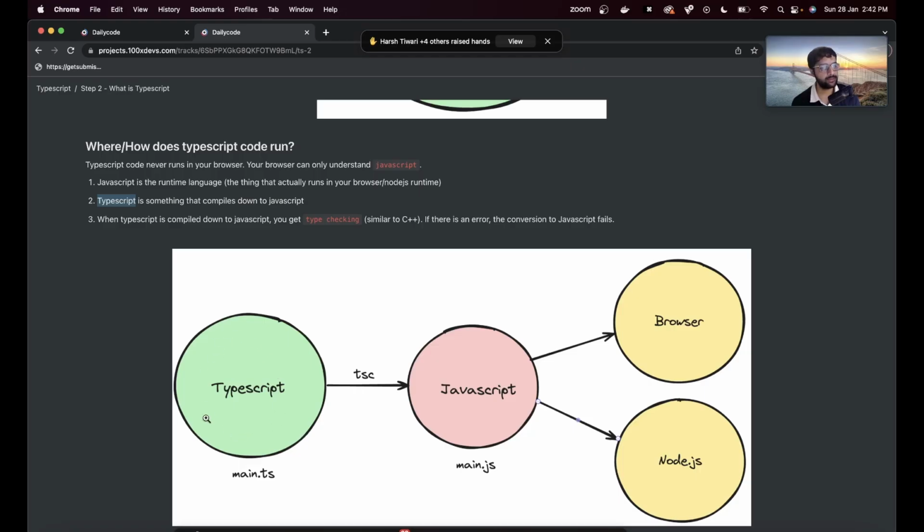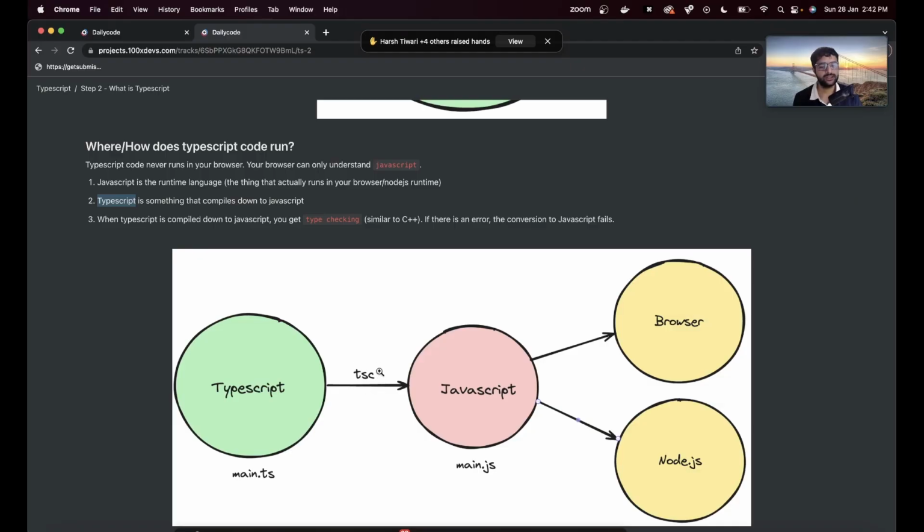And if there are any type errors here, if you have done anything ugly that the TypeScript compiler can check, for example, given a type as an integer and then changed it to string, that's the same thing we saw in the last slide, the TypeScript compiler will be like, I am not creating a JavaScript file. It will do all the static type checks. Have you done things the right way? And if you have, it will give you a JavaScript file, which then runs in the browser and Node.js. So this file never runs. You never execute TypeScript code. You only convert TypeScript code into JavaScript code using this command or some other command.